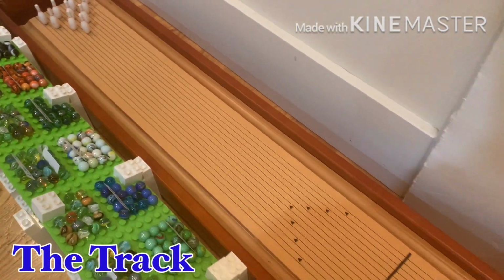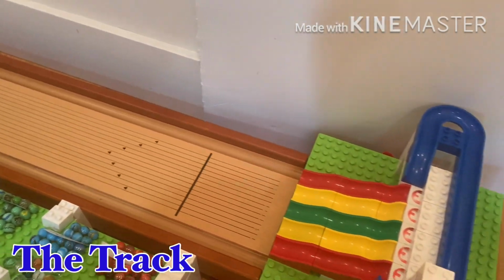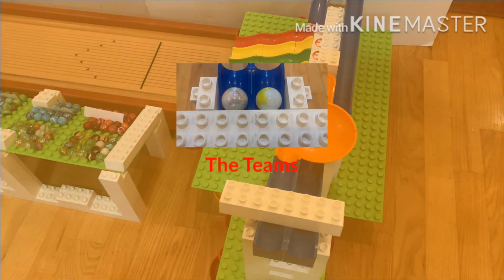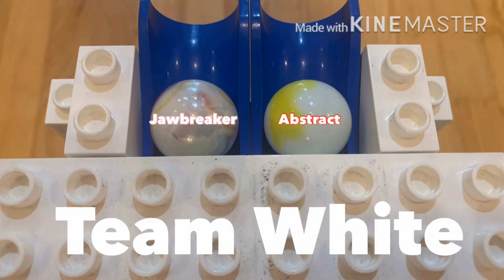This is the track. You see we have the bowling alley and a makeshift stadium. And we have different options that the marbles have to shoot down onto the track. Let's get right into the teams.